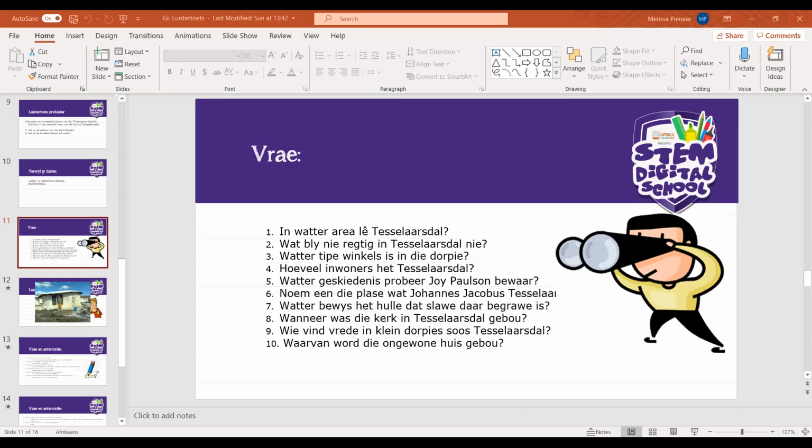Want die slawe het geleef en gewerk in daai tyd in die 1861. By die graf het ek dit gevind en dit is die kettinge. Hierdie is 'n goeie bewys wat ek vir jou gee dat dit wel slawe was wat hier is. Joy maak seker dat die begrafplaas netjies bly en so word geskiedenis bewaar. Met die vestiging van 'n poskantoor in 1930 het die plaas Hartbeesrivier Teslaasdal geword.